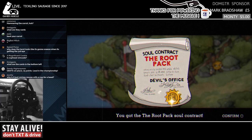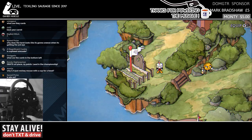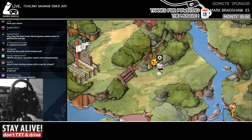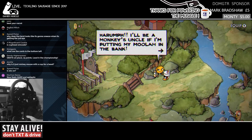You got the Root Pack Soul Contract. Nice. That was intense. It's not just Mickey Mouse. It's 1930s style 2D comic. You know, obviously Mickey Mouse is what people remember, but it's just a comic book style, a cartoon style from the 1930s. There's loads of it. It's not just Mickey Mouse for that time period.